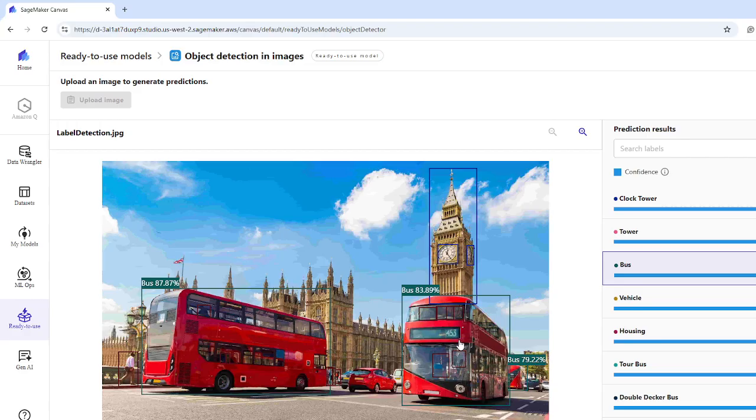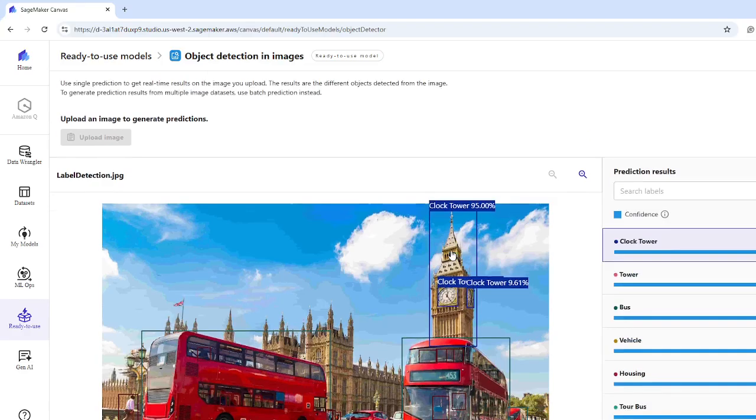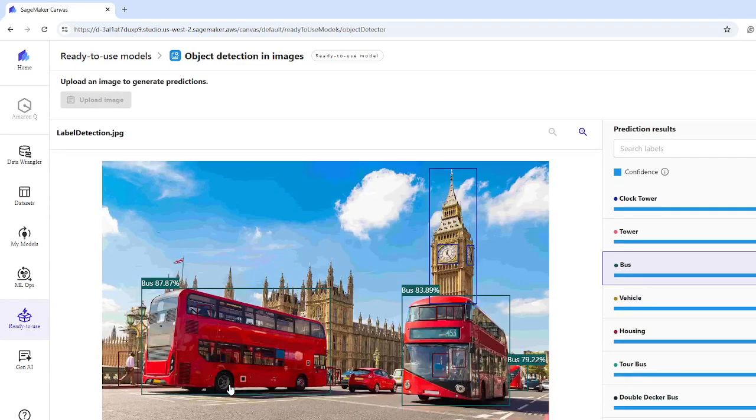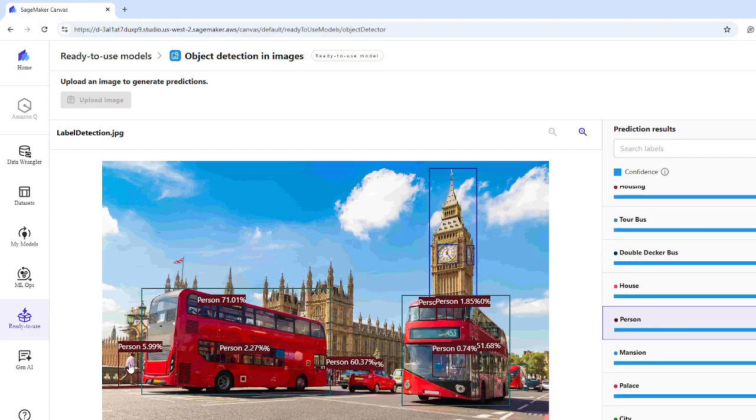You can see this is a bus, this is a clock tower, this is a bus, this is a person.